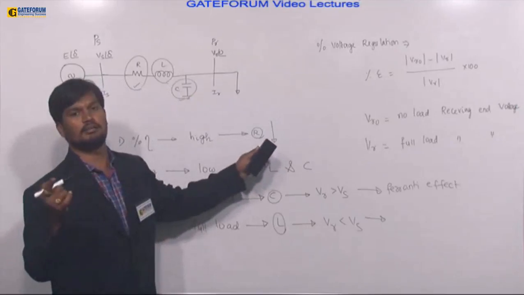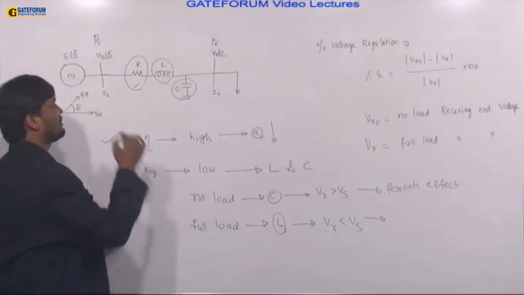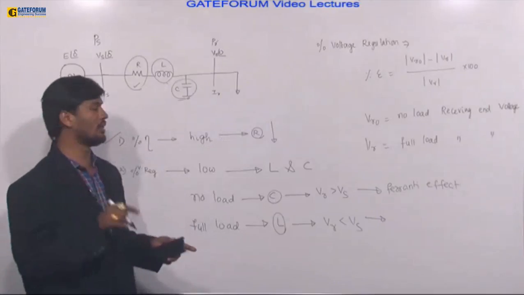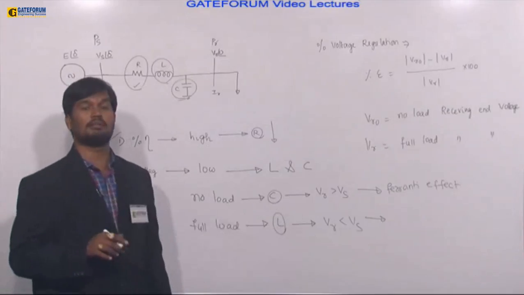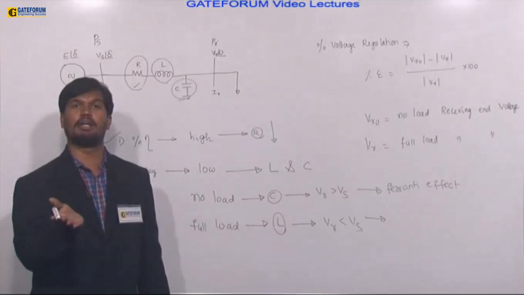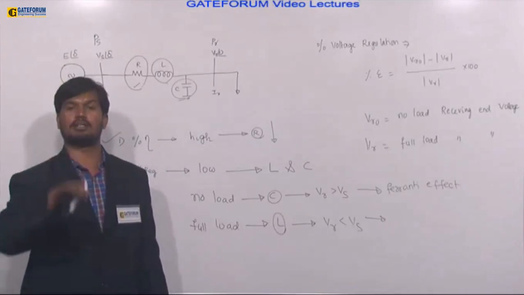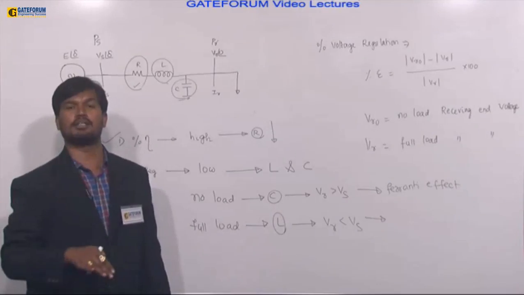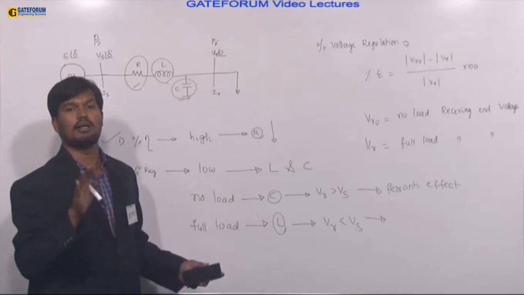Reason: resistance is automatically less, so efficiency is always high. Therefore, there is no problem with efficiency. The problem is with voltage regulation. Why? Under no load condition, capacitance is definitely dominating, so voltage increases, and due to inductance the voltage reduces, so the difference of voltage comes in between inductor and capacitor. That is the reason why regulation is creating a problem in transmission, but not efficiency.